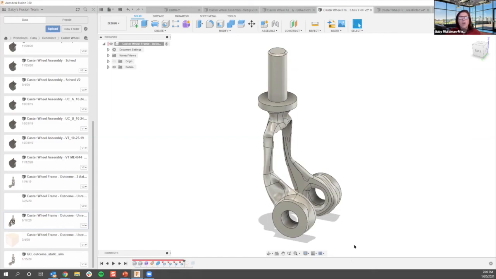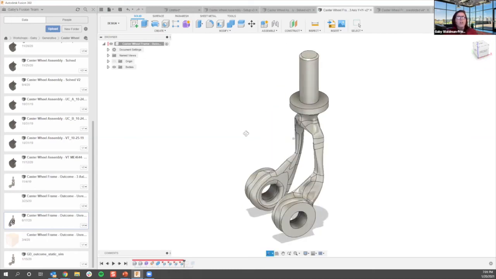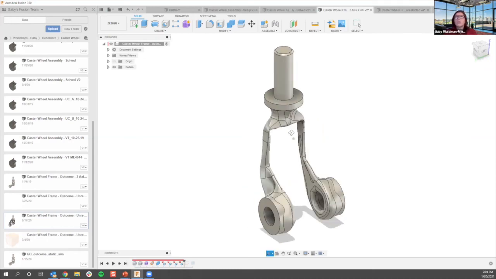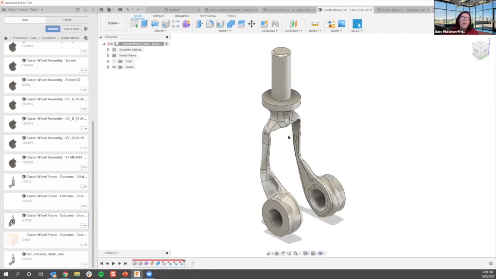That we can get really strong mechanical parts that can be manufactured in traditional ways, but they look really organic, they look really skeletal. And the reason that we don't design parts that look like this is because this is pretty hard to CAD. Like the tools we would need to CAD this kind of shape are not typically what we're taught in school. So because we're taught only a certain subset of tools, all of our designs tend to match those tools we have available, right?